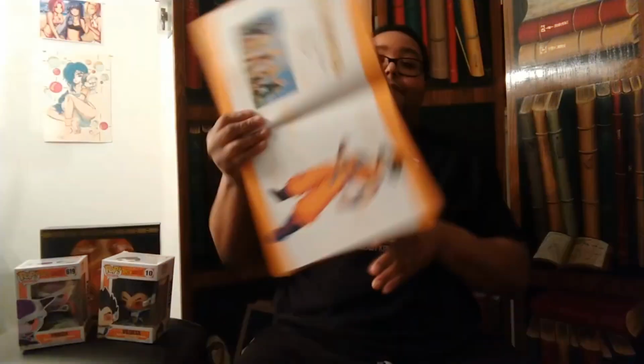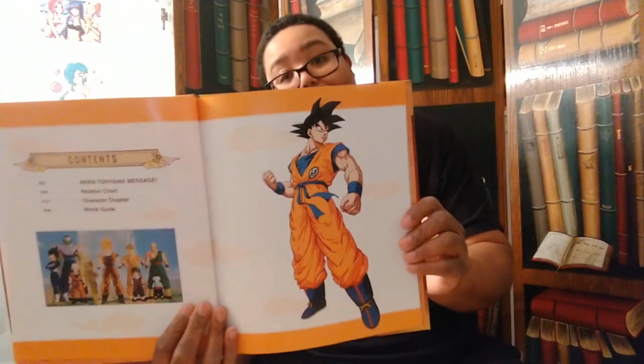So first off, that is a fantastic drawing of Kakarot, or as he's pronounced in the Japanese form, Kakaroto, which was what I was thinking about earlier. Something I learned about the game. If you saw my video about the first trailer, I know I didn't do any videos for the earlier trailers. I realized I didn't want to chance spoiling anything, just in case they did. Plus, some of the trailers were still in Japanese, which made me nervous. I guess we'll find out after the game's loading up. But as far as I know, there will be an English track.